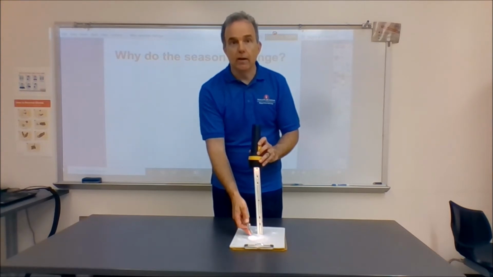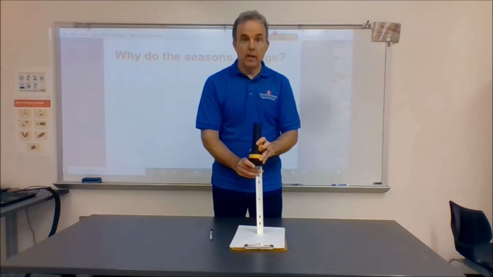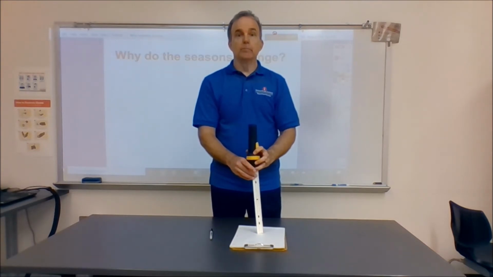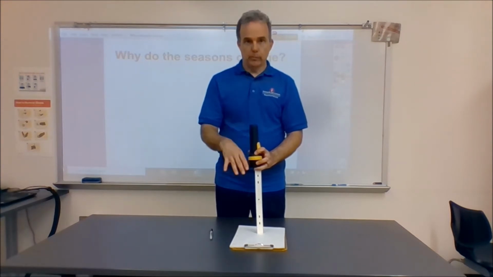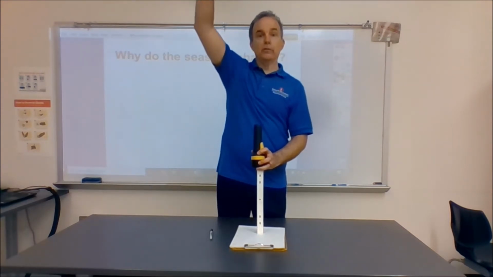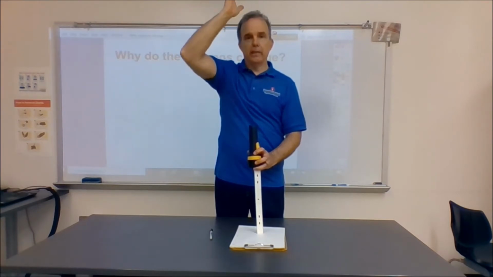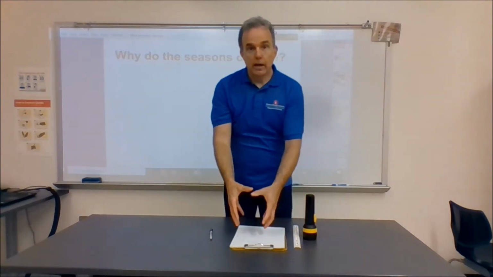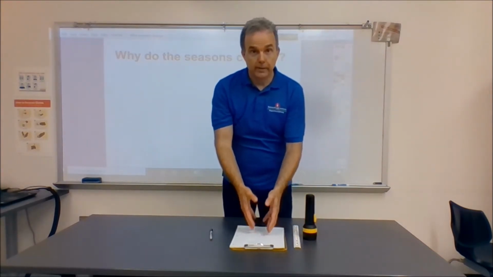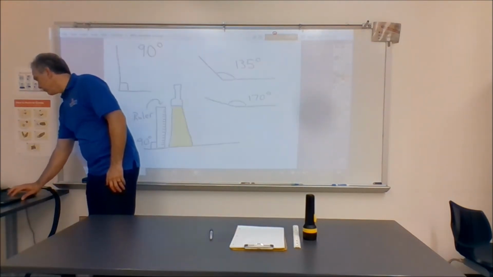So where's the light on this graph paper? I'm going to hold it straight up and down. Now, if they hold it straight up and down, that's going to be like the sun in summertime, where the sun is high up on the horizon, high up in the sky. You get almost at noon, for instance, during the summer equinox, you will have light coming almost perfectly straight down on us. Now, that means a lot of light in a small area.